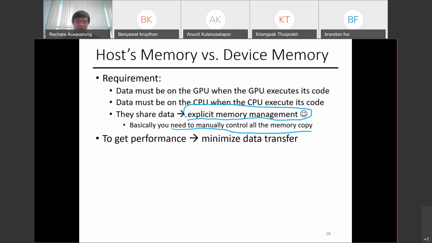This is the beauty of having a really complex operating system on the CPU side, right? When you're running Linux or Windows and you run out of memory, it won't just go ahead and reboot. It would just become slow and try to manage the memory so that you don't feel the slowness. On a GPU, it's not the case.